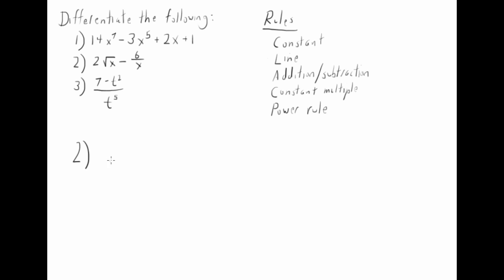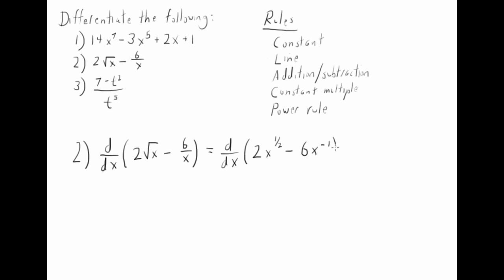All right, let's do problem number 2. Now, in problem number 2, we have an issue here, and the issue is that we've got some strange functions being involved here. I would like to use the power rule. In order to use the power rule, I need x to a power, which means I need to rewrite these expressions. So this is where all of your knowledge of fractional exponents and negative exponents is going to come into play. So the square root of x is the same thing as x to the 1/2. x down in the denominator is the same thing as x to the -1 power. So please notice, I haven't taken any derivatives yet. All I've done is rewritten what I had here, so everything looks like a power function.